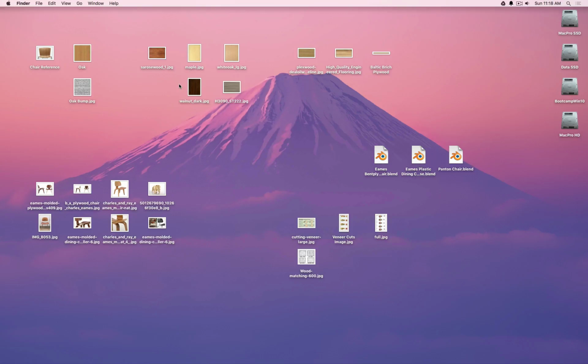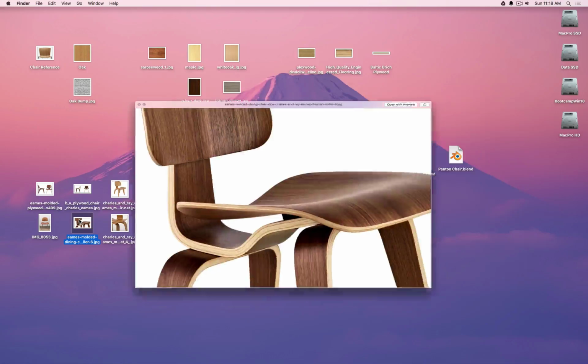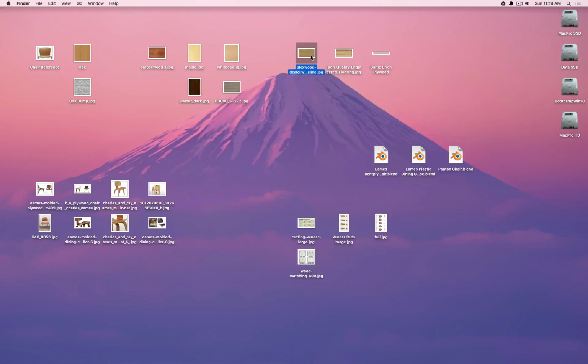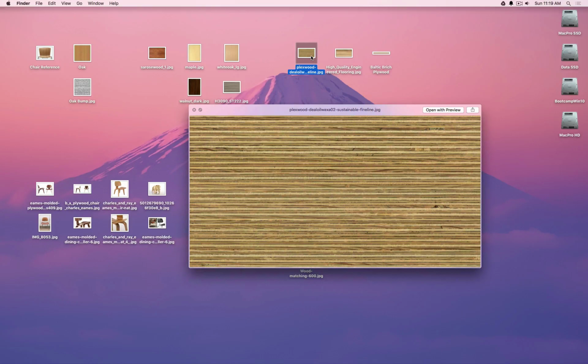Now, how do we actually create the texture? So that we will end up with something like this, where we have the different layers and we have the top and bottom veneer. So I also went to Google and typed in bent plywood, and I found some textures like this, and it shows you, for example, the layered structure.